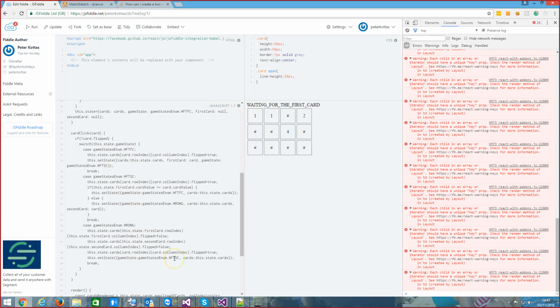I think for the second card. This is the kind of logic that is sometimes hard to debug. So the better you name your variables and the better the approach is you've chosen, it should be easier. Okay, so now it's wrong. Now I click something else and it should flip the new card.